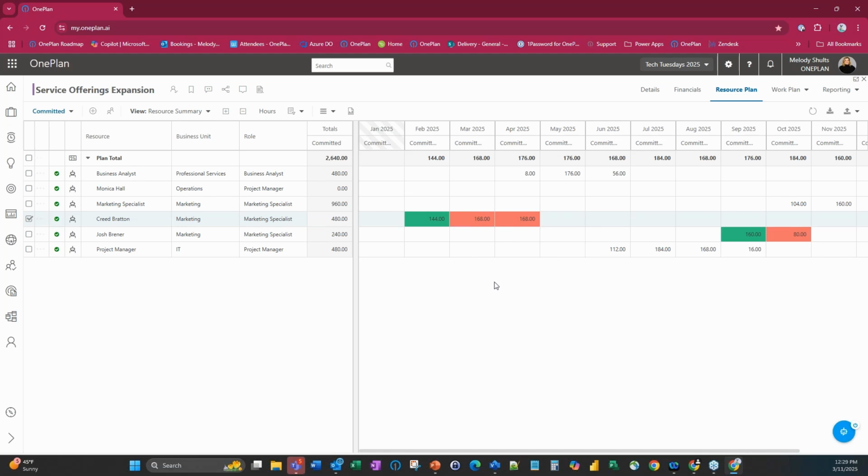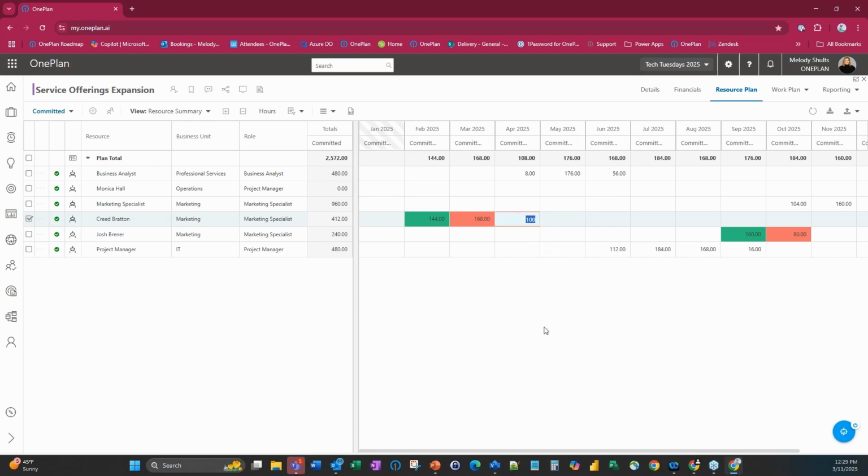So, like I said, as you're working through these, you may say, okay, let's lower Creed's hours. Obviously, you want to have that communication with the project manager as well as the resource manager. And so what we could definitely do is say, okay, we're going to lower his hours to 100. Whoops. Still puts him in the red, and still puts him over in hours.